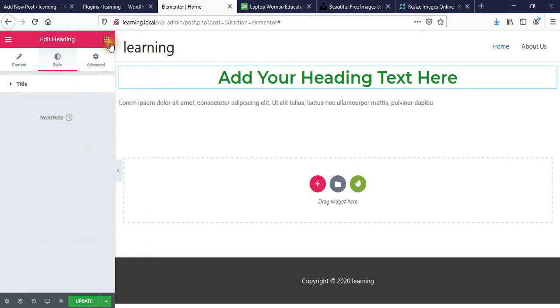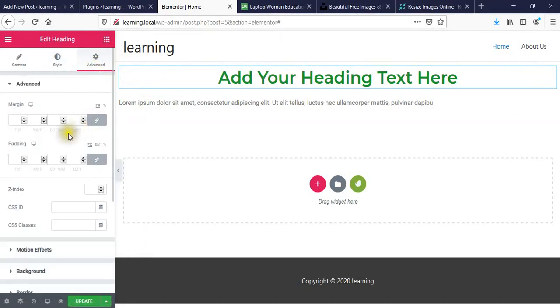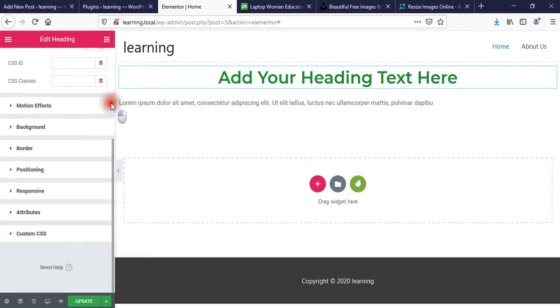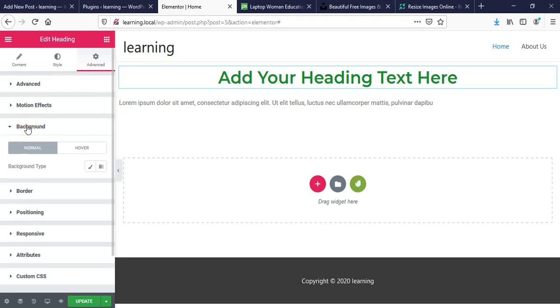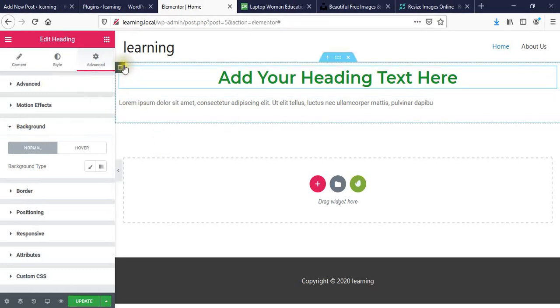So as it is presently now, for example, I can decide to add more background to it. I decide to go to the background and just enjoy yourself.